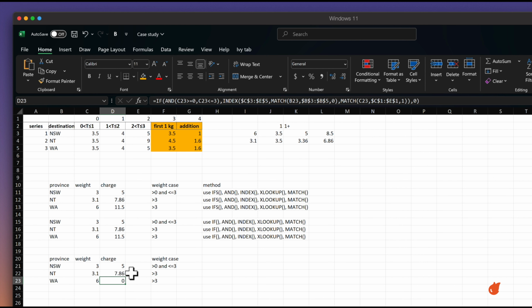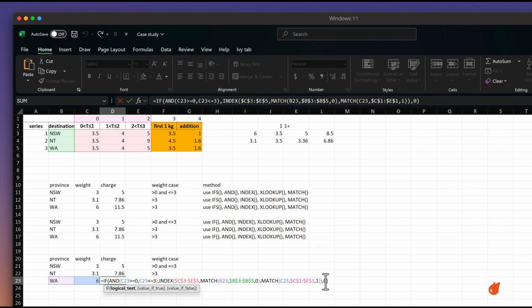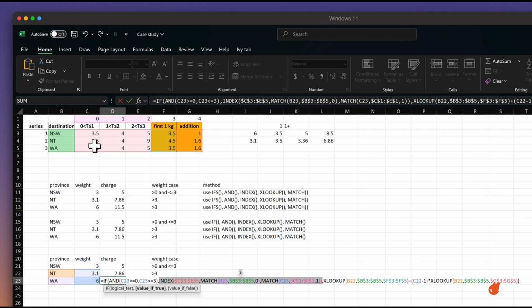Okay. Now we copy the second part of the argument. We're going to replace that for the 0. So what we're saying is, when this is evaluated as true, we're going to use the index match to find the charge. And if it's not true, which is beyond 3, we're going to use this way to manage the calculation, which has two parts: below or equal to 1 kilogram and beyond 1 kilogram. I just need to realign those things, because when you copy the formulas, it always tracks to the current row.